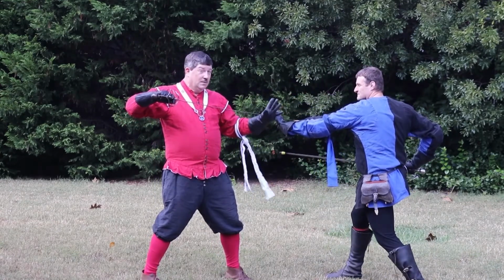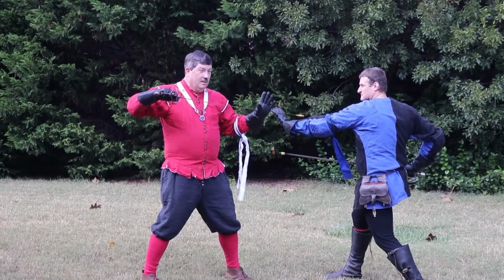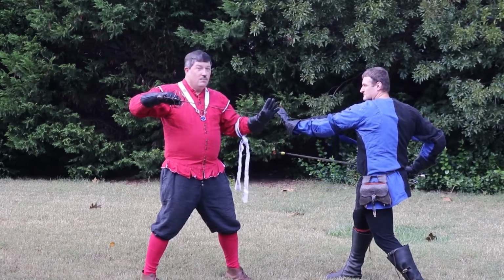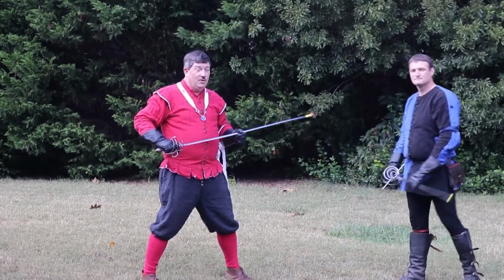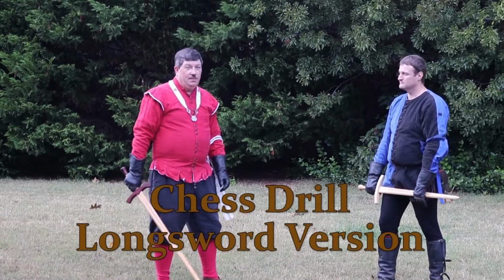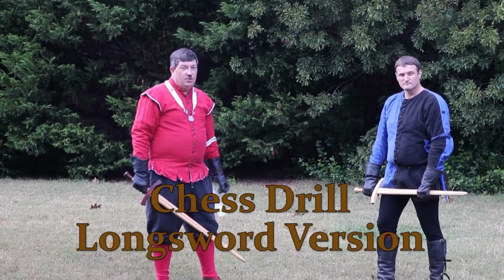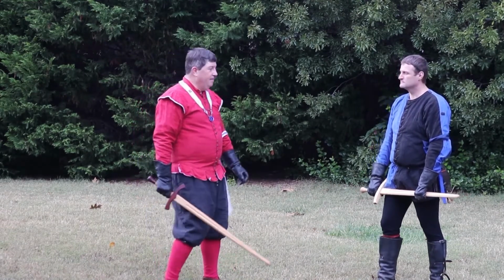Okay. Is that clear what we're doing? You're just taking turns, making sure that when it's your turn, you're safe and the other person is threatened. That's the point of this drill. Okay. Now we're going to see it with the long swords. This is the longsword version of the chest drill. Again, the idea is to make sure you're safe when it is your turn and the other person is in check. Okay?